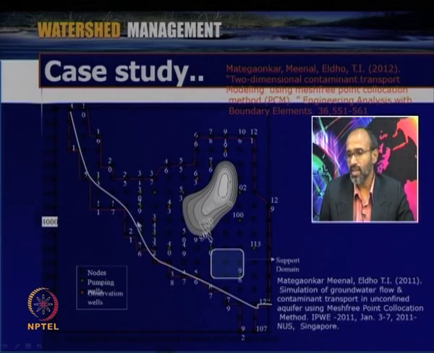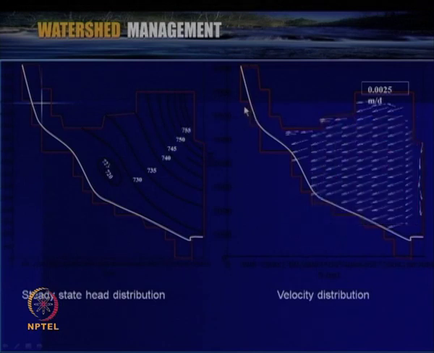So, this is the aquifer domain and these are some of the nodes used for the modeling, and this is the existing plume. Using flow and transport in 2D, we considered a 2D model. This is the steady state head distribution within the aquifer system, varying from 755 meter to 720 meter. Here is the river flow and the head variation, and based upon this the velocity distribution has been determined by running the coupled flow and transport model.